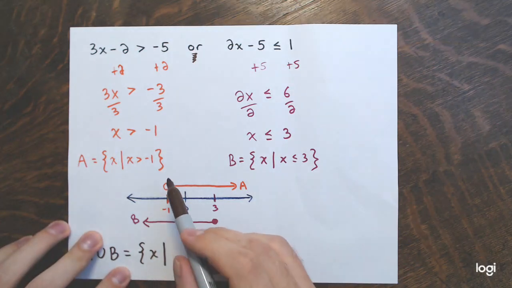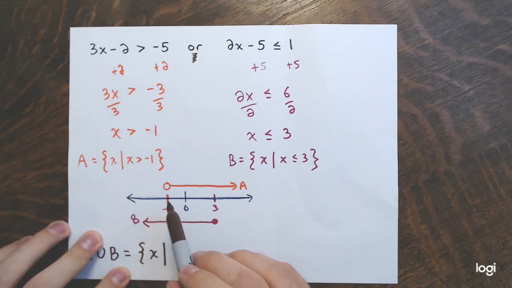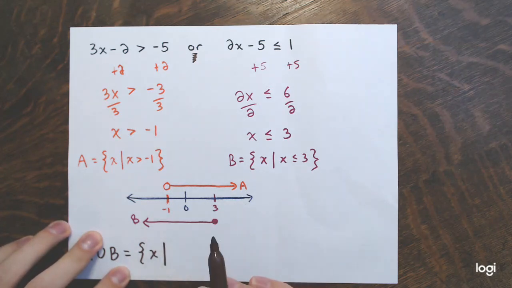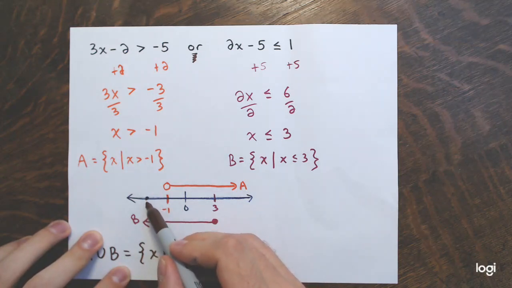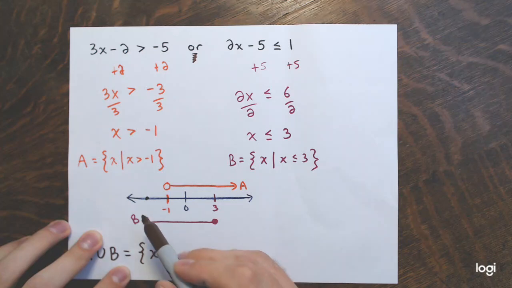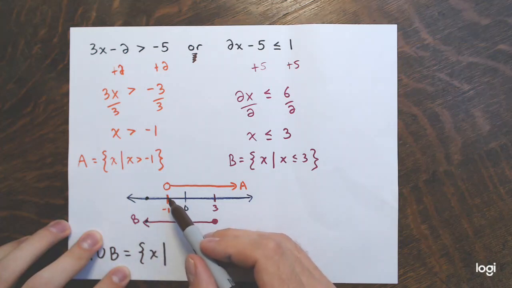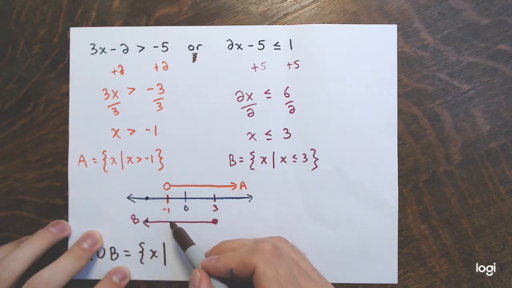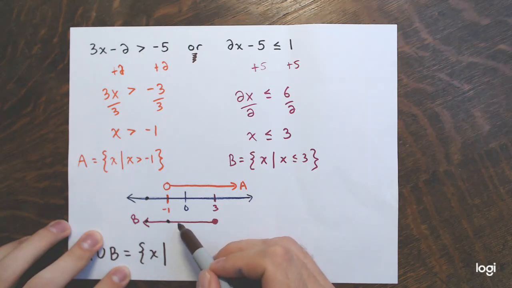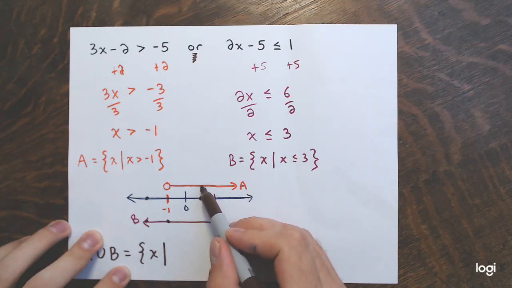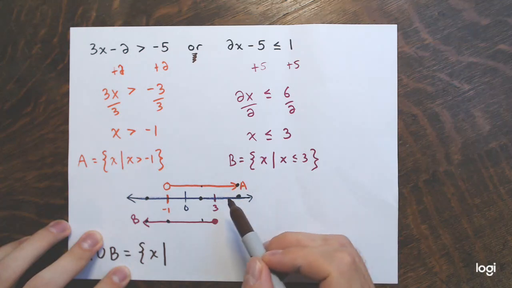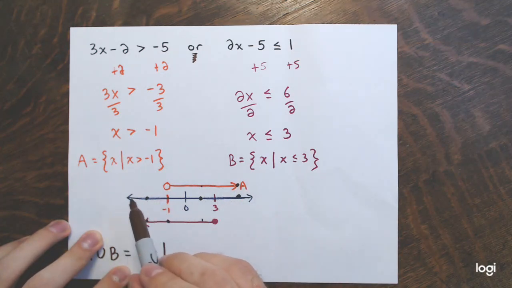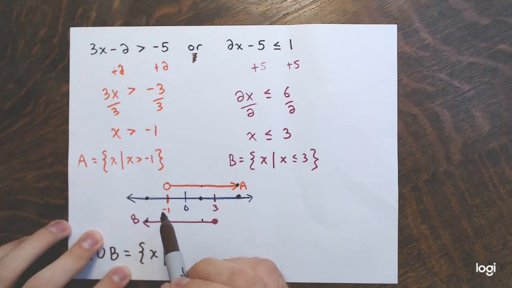Look at this. Can you see that every real number, every number on the number line, is in the union? Pick a number. This number here is in set B, so it's in the union. -1, yeah, it's not in set A, but it is in set B, so it's in the union. This number here is in both. All these numbers over here are in set A. So all the numbers to the left of -1 are in set B, they're in the union.